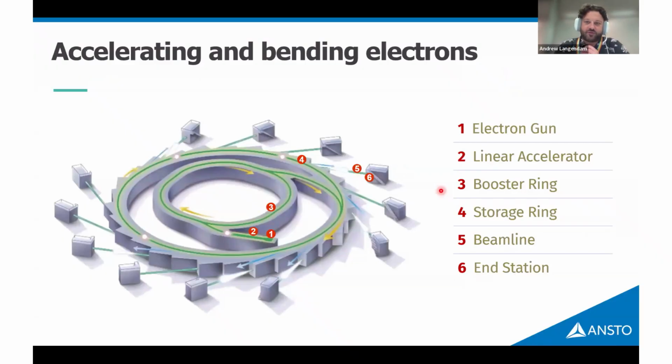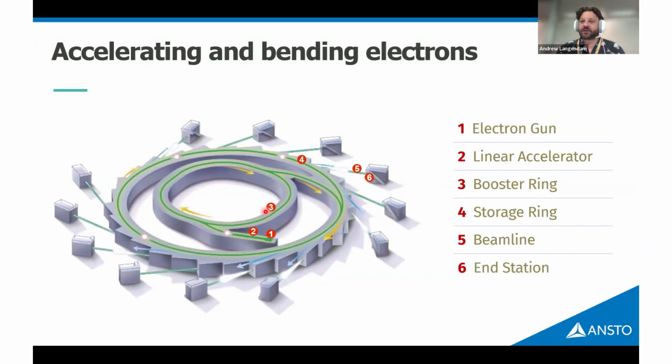So how does it all work? At synchrotrons, you essentially have normally three kinds of accelerators. First of all, everything starts out with an electron gun. You need to source electrons from somewhere. So this is very much like an SEM or a cathode ray tube. This produces a lot of electrons. They then get accelerated through a linear accelerator. At the Australian Synchrotron, this is about a 20-meter long linear accelerator that accelerates the electrons from about 60% the speed of light up to 99% the speed of light. Then those go through what our first synchrotron is, which is number 3 here, our booster ring.